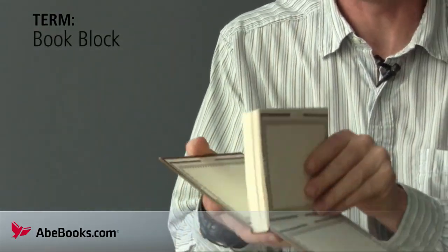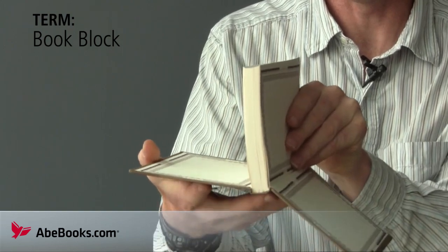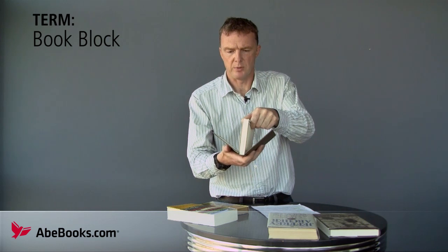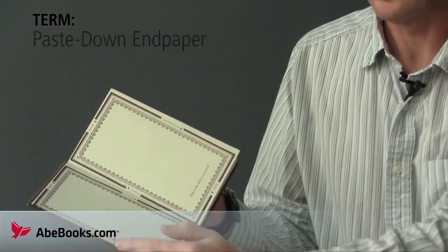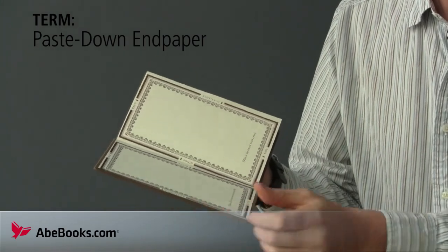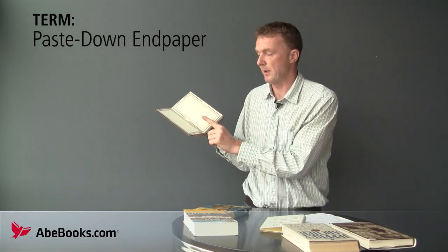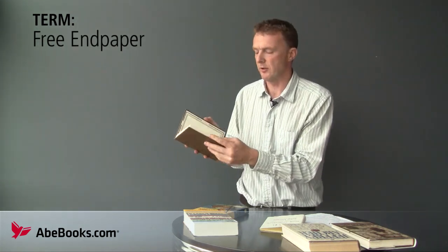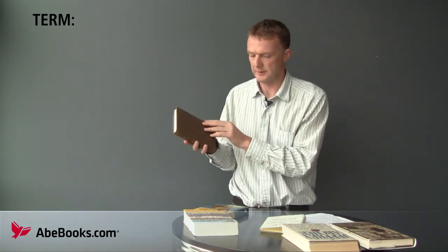If you open a book like so and gather the pages between your fingers, you're looking at the book block. This is also known as the text block or the page block. Flick open a book, and here you have the endpapers. This is a paste-down endpaper. It's pasted down onto the board. And here is the free endpaper. Obviously, those pages are repeated at the rear of the book.